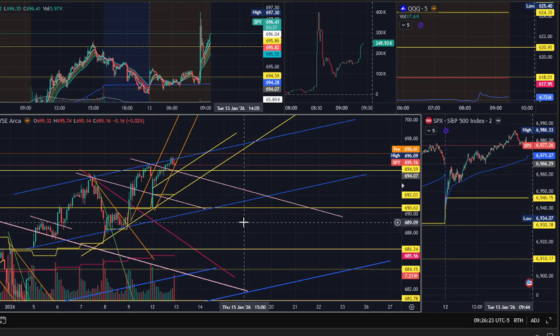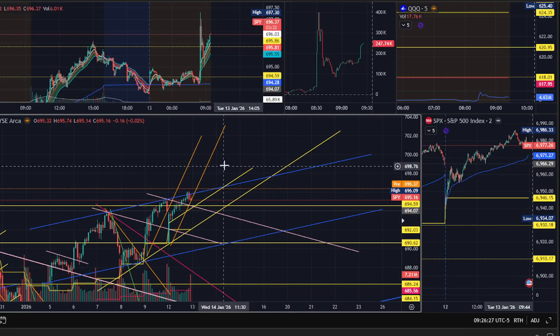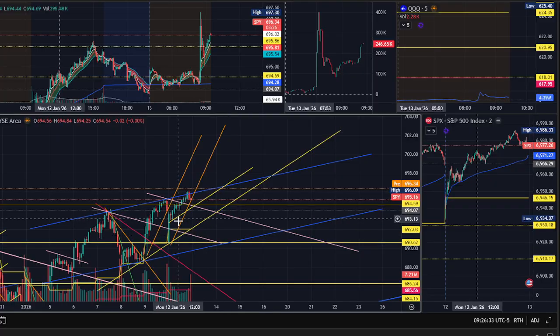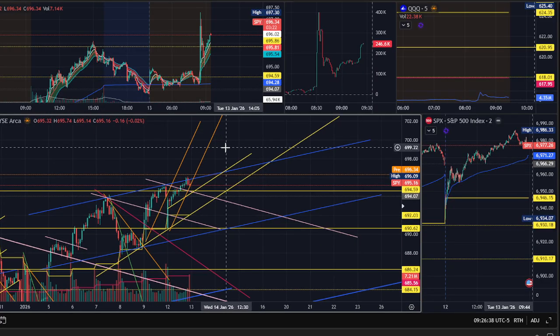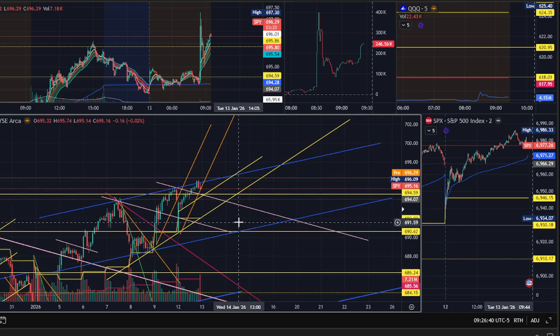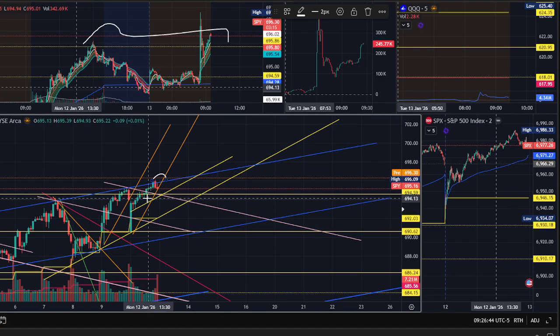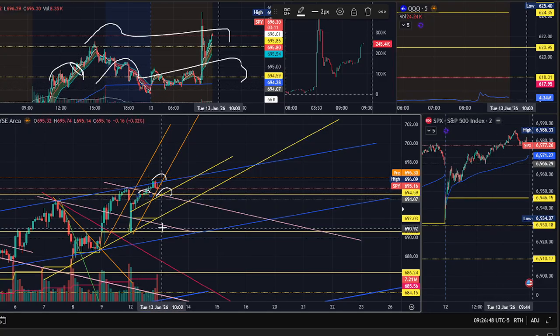Now to the multi-layout. Simply, we're buying up within the orange or yellow here. We do have this blue, but as of now, price is currently trending above it. So we'll watch for continuation there. Or if there is a lack of continuation, we'll watch for the head and shoulder off of the yellow 694 level, right? That'll be the earliest.